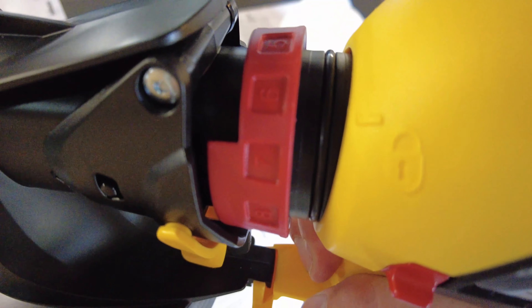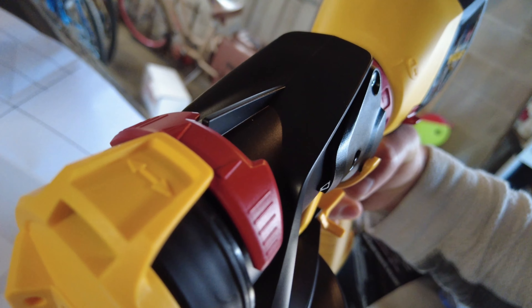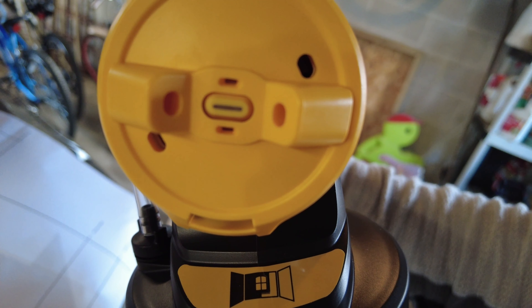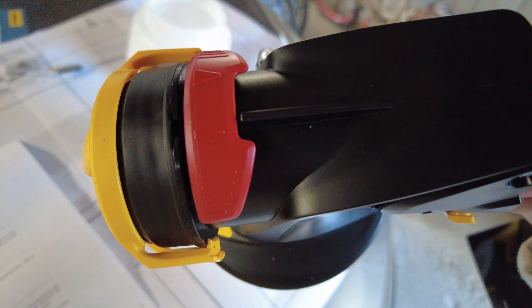Each number you see here corresponds to the amount of material being distributed by the device. I set it at five because I really don't know — the directions don't say too much about it. You can adjust the yellow front spray nozzle: keeping it horizontal means you're spraying horizontally, keeping it vertical means vertical. You also have a spray-width lever by the front nozzle that just goes to one side or the other depending on how far or wide you want it. I'm going to keep it in the middle and see how it goes.